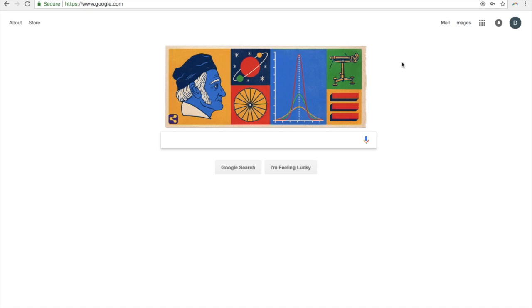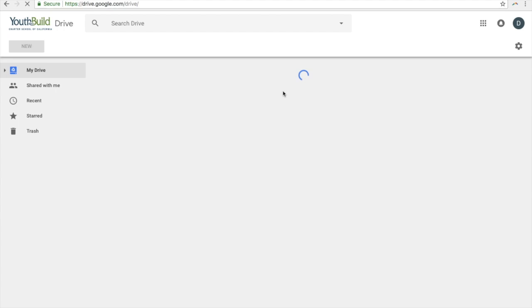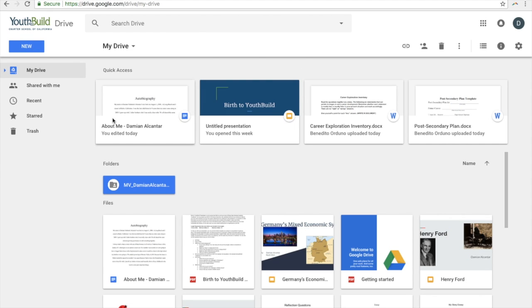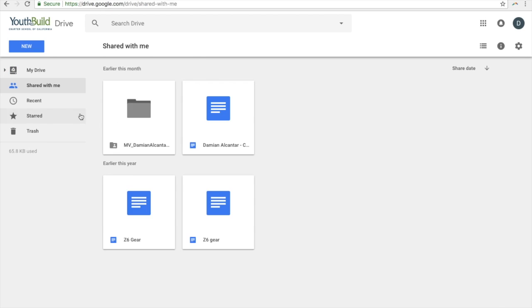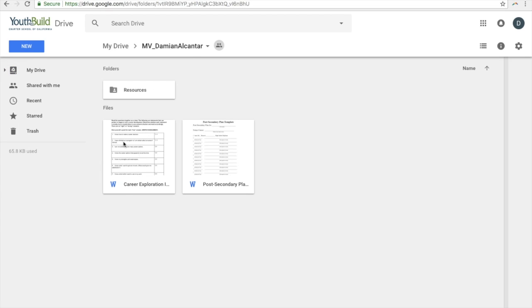Click next. So in order to access your Google Drive folder, you'll see the little square dots on the top right. You'll click on the dots and go to your Google Drive. So if you go to your Google Drive, you'll see a folder shared with you already. If it's not right here in your drive, it will be in your shared with me right there as well. You have those two sections. So if you click on your folder, you see everything that I talked about a little earlier about where to find your resources and a couple assignments.